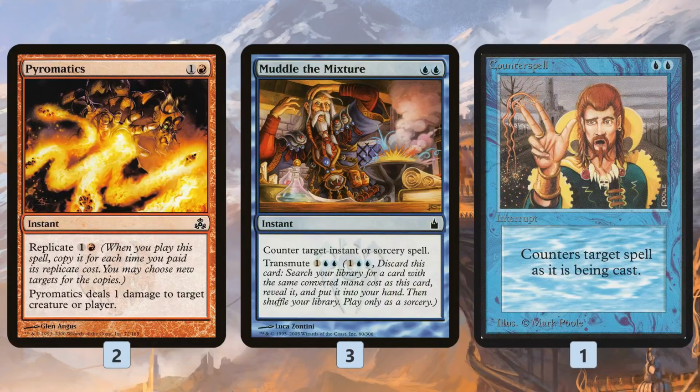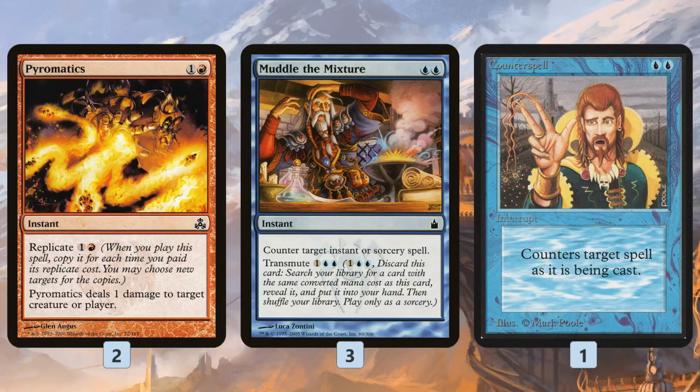So Pyromatics is 2 mana, and it deals 1 damage to a creature or player. However, it has Replicate. So when you cast Pyromatics, you can pay the Replicate cost any number of times. So in our deck, we're looking at paying it 40 times, 60 times, 1,000,000 times. You choose the number. We can make infinite mana and basically just storm our opponent out of the game.